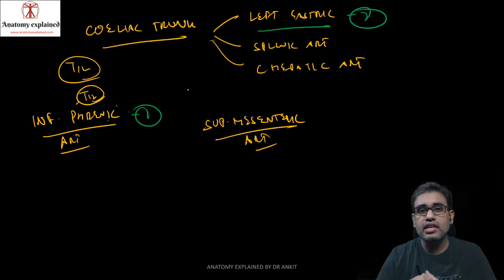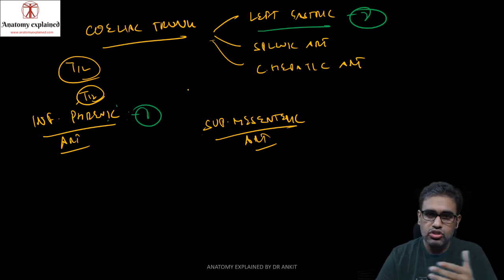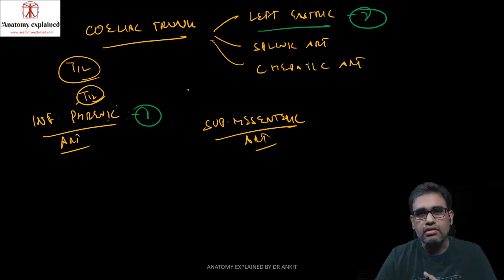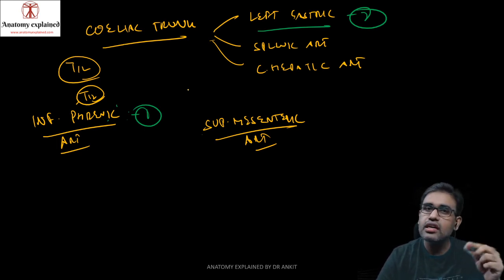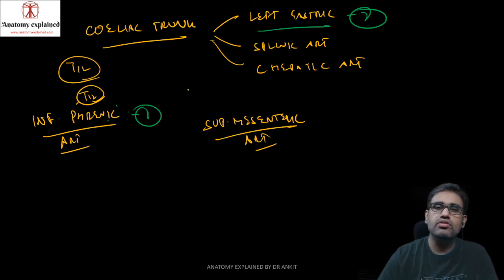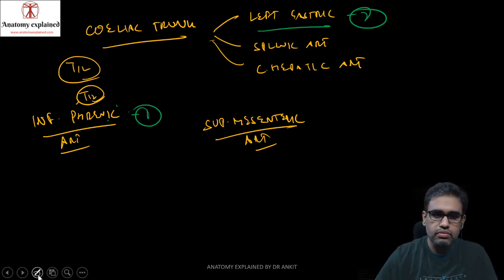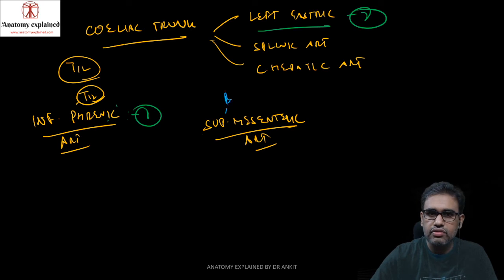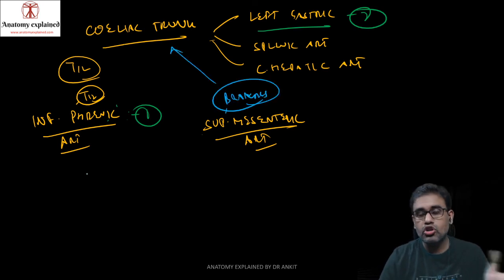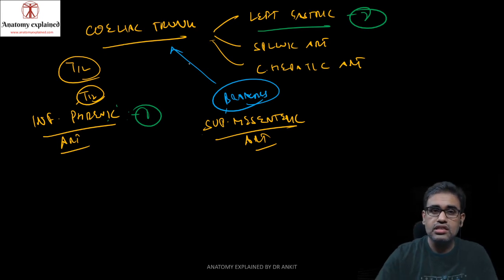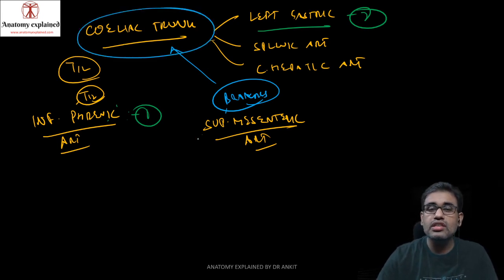Remember, celiac trunk was around the lower part of T12, or you can say T12 L1 junction, and the superior mesenteric artery is around L1 or lower L1. So there's hardly 1 to 2 centimeter gap only between these two arteries. Therefore, a few of the branches of the superior mesenteric artery may come directly from the celiac trunk. Common variation, not a big deal. So this is one variation which you can see around the celiac trunk.